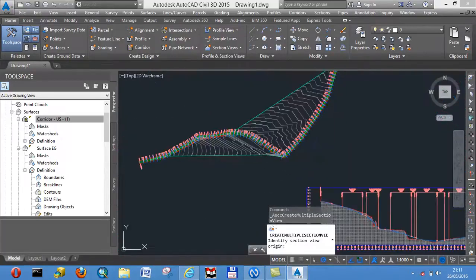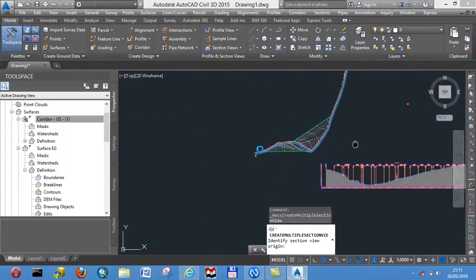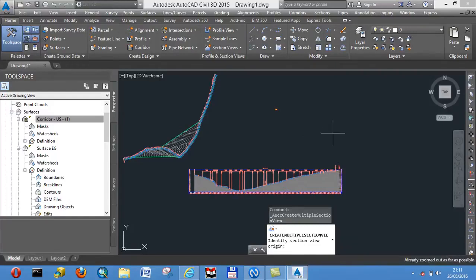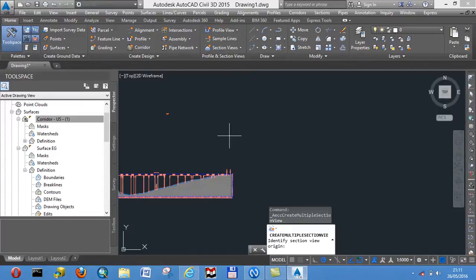Then you select where you want your cross section to display. Let's say I want it at this place, then you click. You see that it's creating the section view, so you allow it to load so as to create your section view for you.